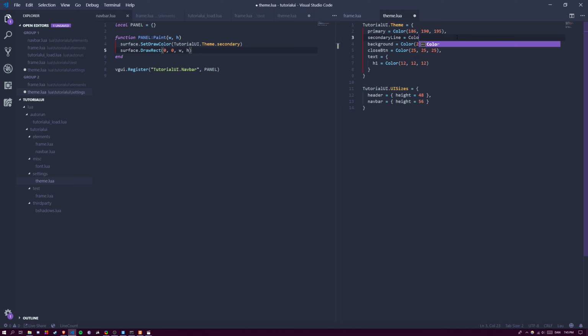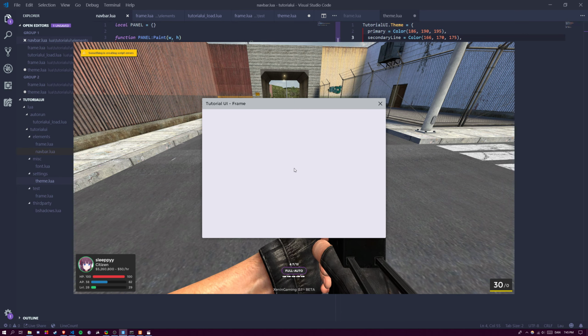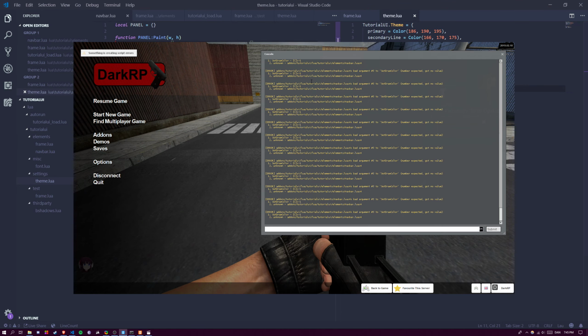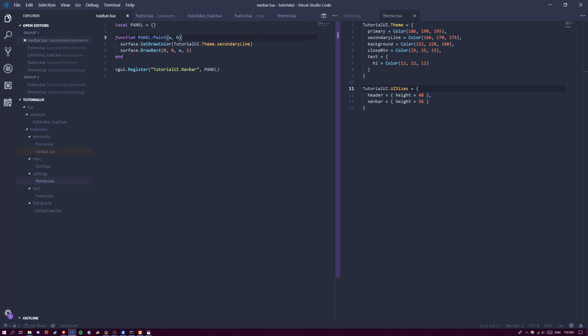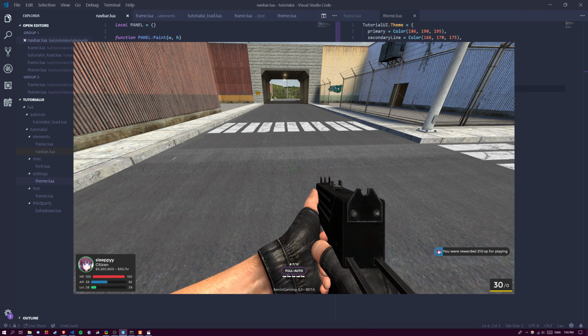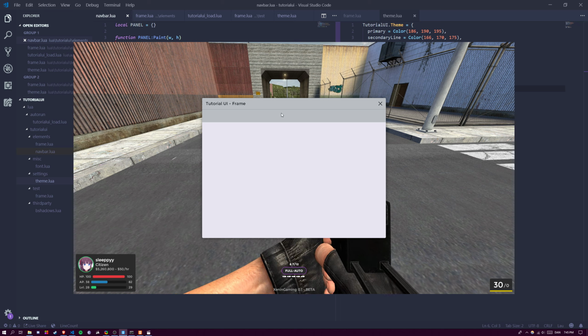Secondary. Call it a line. What we could do, then we'll do this, and then we can want secondary line. Okay. And I messed up here. So now, if we were to, minor error here, and there. Now this separates.